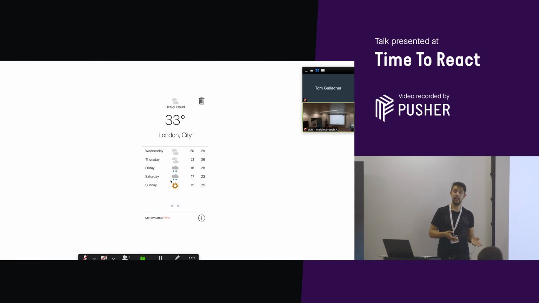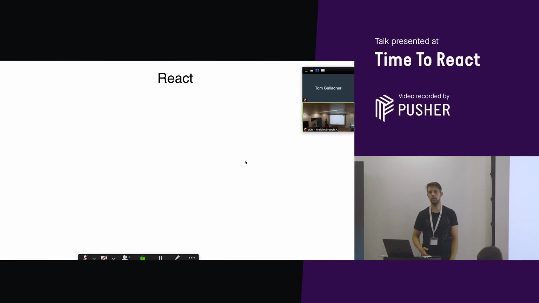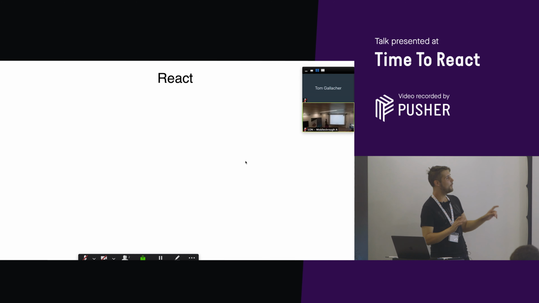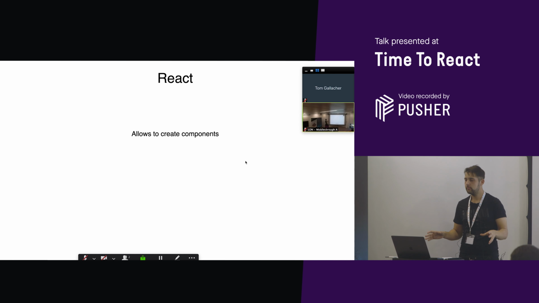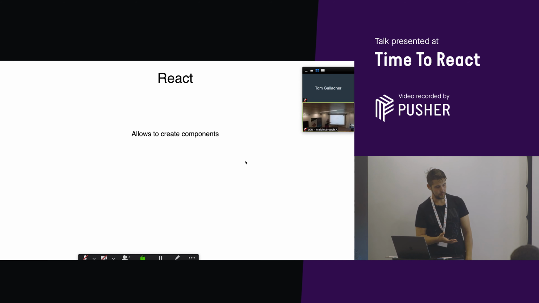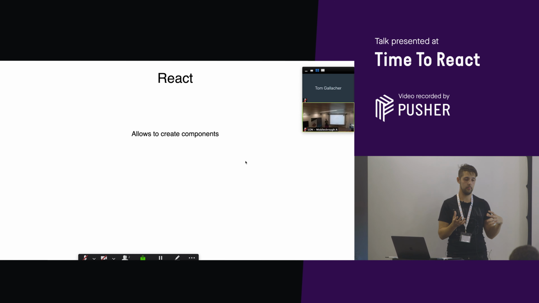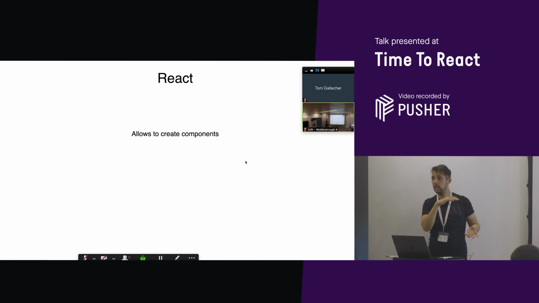The tools that I like to use for rapid prototyping are the following ones, if this works. React, obviously, because this is a React meetup. We don't like Angular, we don't like Vue. It allows you to create components. I know the other frameworks allow this too. But because of the nature of React, that it's JavaScript, you can have everything in the same file, and that's better than, for example, having it in Angular in a template file, the CSS file, and then your business logic file. It's too many files, right?